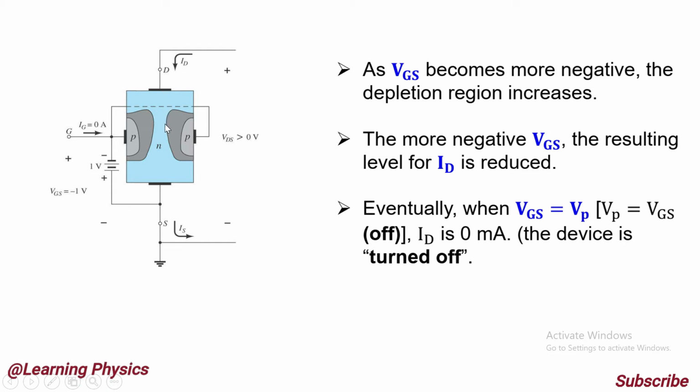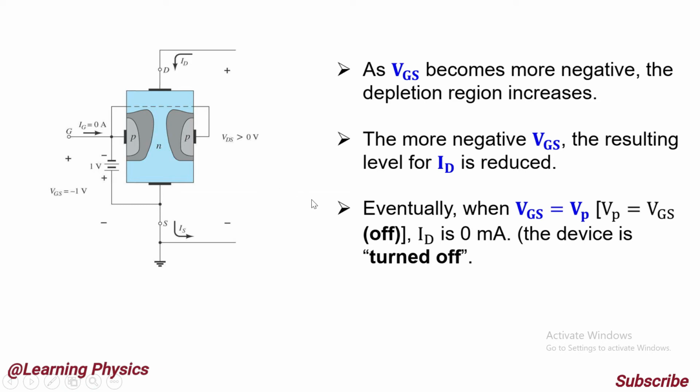Now the source-to-drain current will decrease as VGS becomes more negative, because the gate terminals will attract the holes from the P material and the N channel material, which are called minority charge carriers. Then the depletion region on both sides increases. As VDS is positive and VGS is negative, the gate terminal controls the flow of holes or electrons.